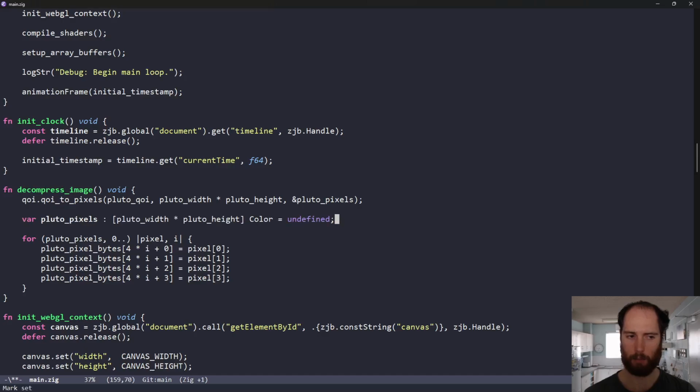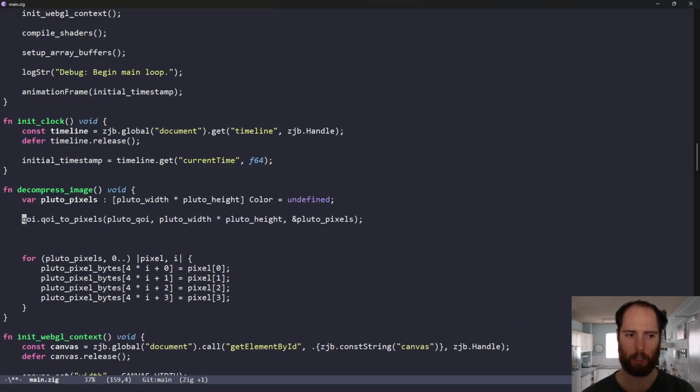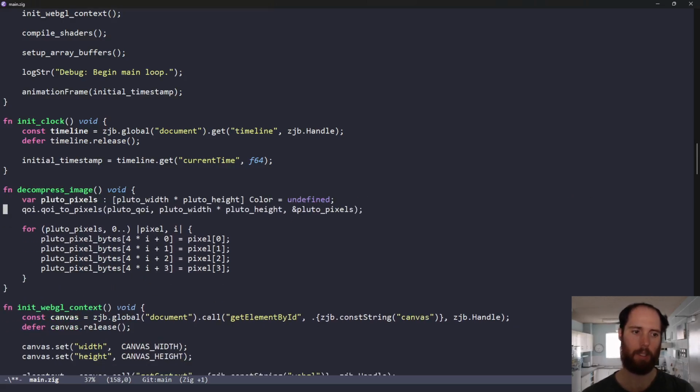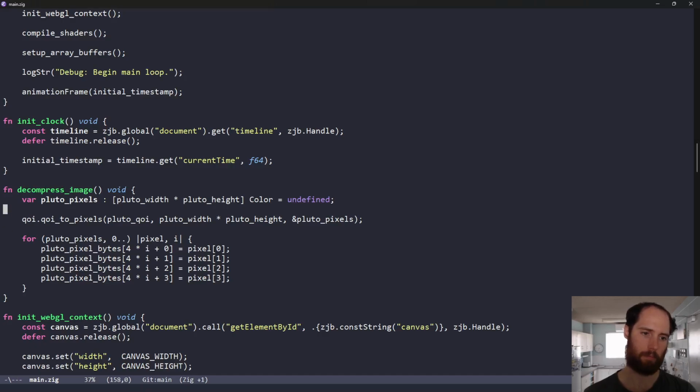Granted, this is a large amount of space to be creating on the stack, but I saw Andrew programmed a lot of the WASM stuff, so if it doesn't work, it means we are not using the stack in a correct way, but I have high confidence that this will work.